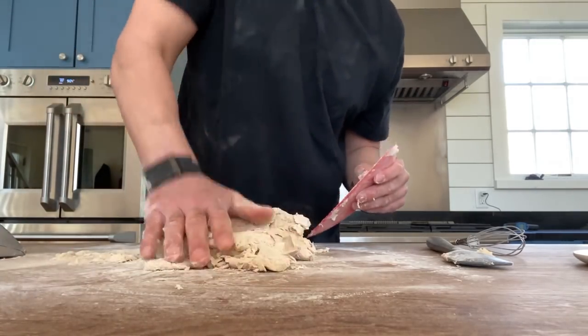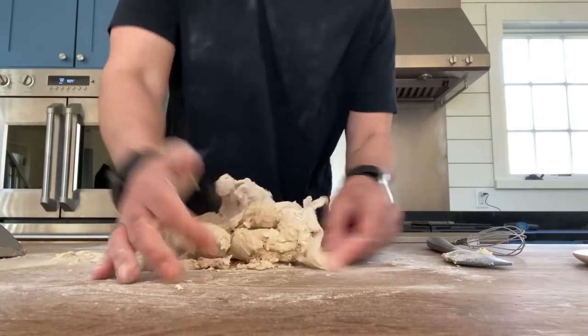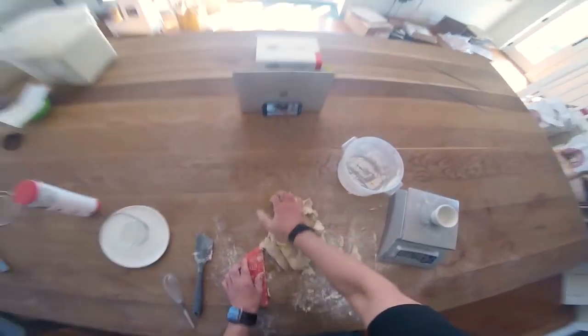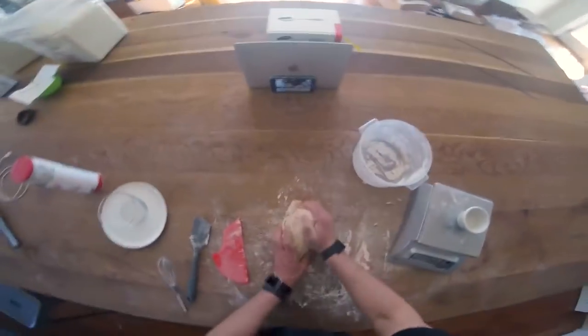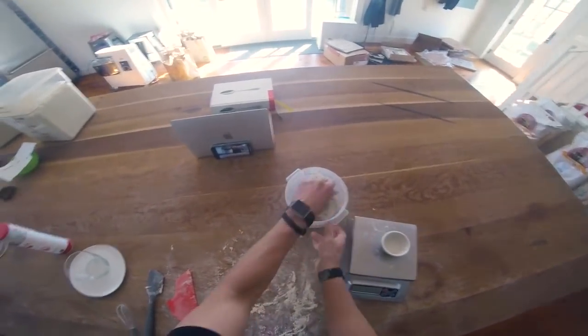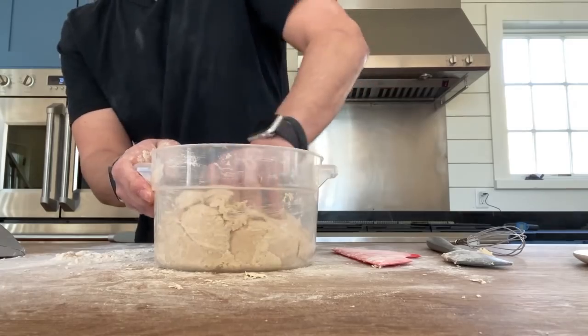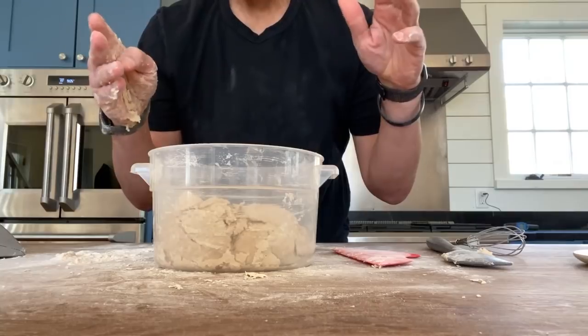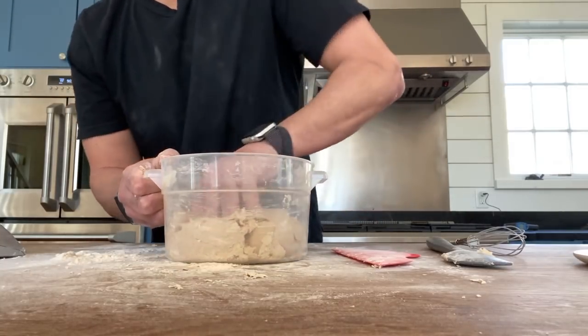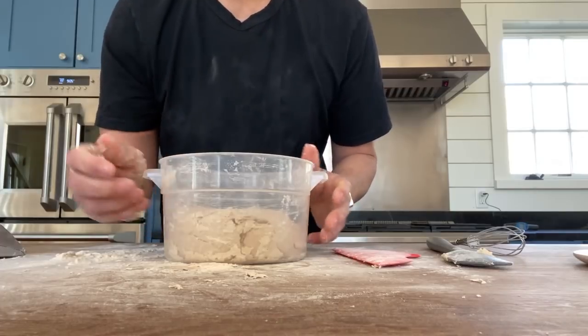And when I'm done, we'll put this back into the bowl and let this thing proof for maybe 2 or 3 hours until it doubles in size. And we will then go to the next step. But for now, put this back into the bowl. I'm gonna cover this with saran wrap or something, and then let it proof. It's gonna double in size, and we'll go on to the next step.